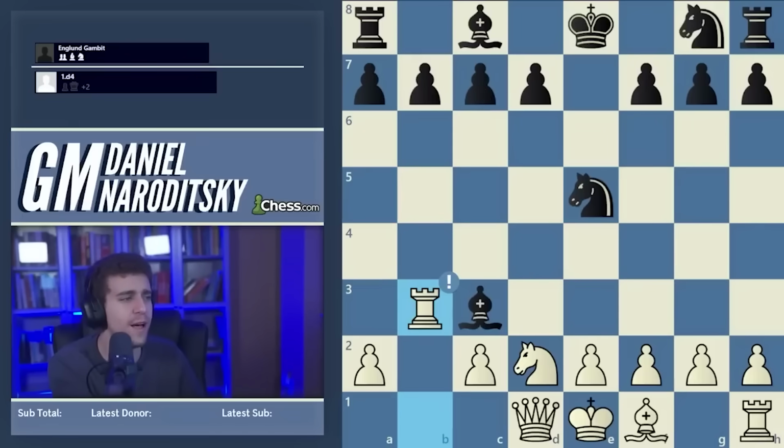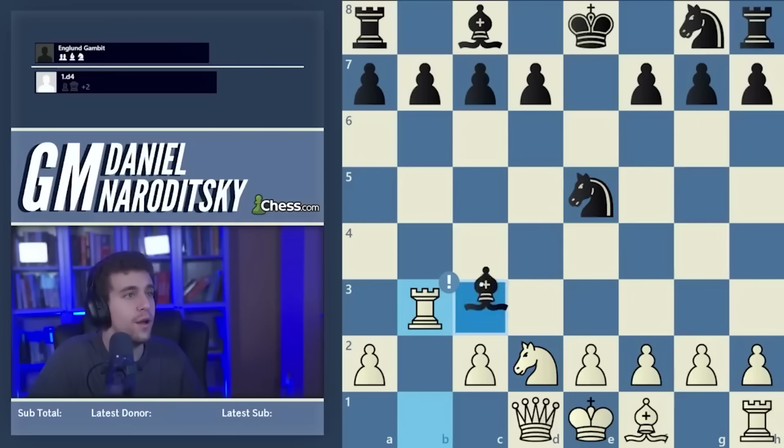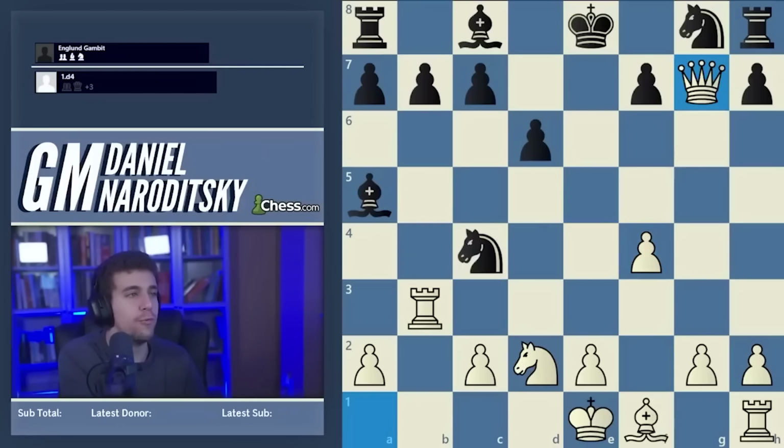So what we've been analyzing is the move knight takes e5, to which we respond rook b3. We looked at bishop d4, and bishop a5 is met with queen to a1. And lastly, if black plays d6, we force the knight out of e5 with the move f4, and you know the drill. Once again, you play queen takes g7. Nothing has changed here.